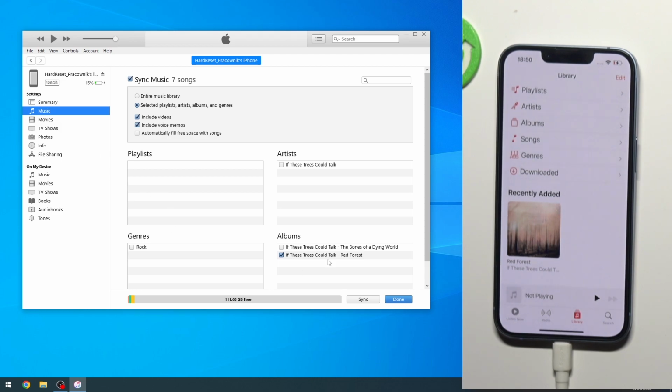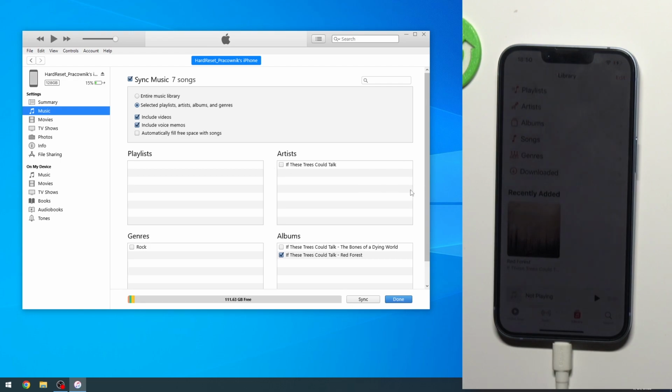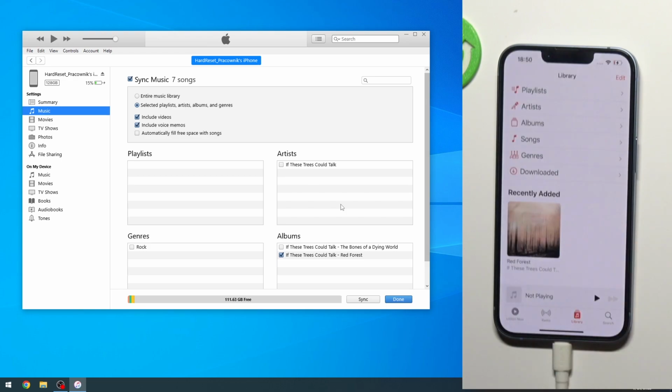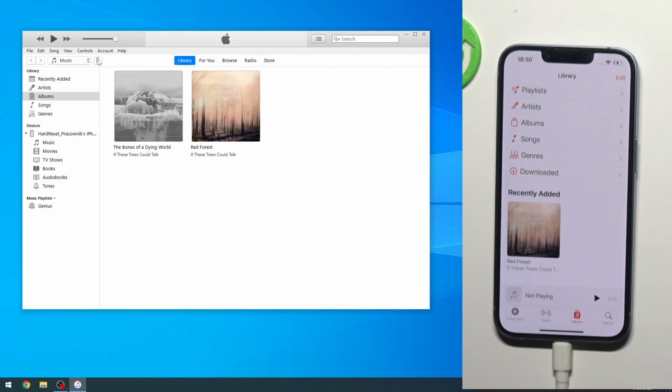But like I mentioned, if you start off with this function right here, so syncing your music, I could sync artists. Obviously I only have one, so this doesn't really show you a great example, but if I had more than one, I could select more than this artist, and if I would add more tracks from this specific artist, it would automatically sync it to my phone the moment I plug it into my computer, which is a nice thing.